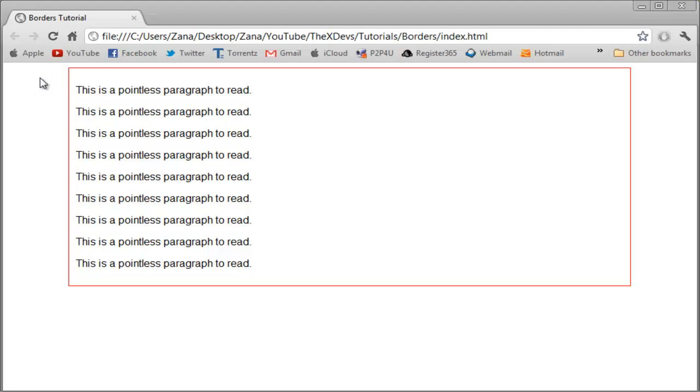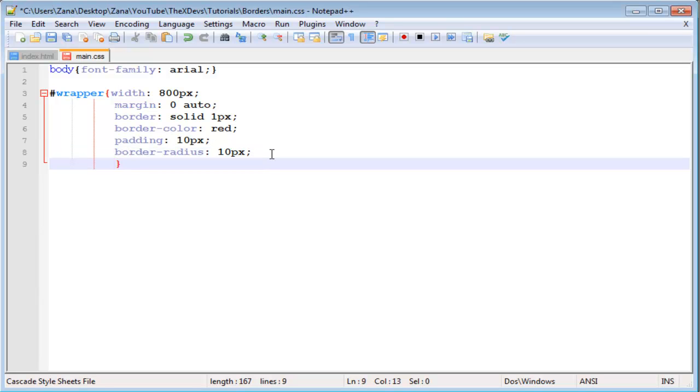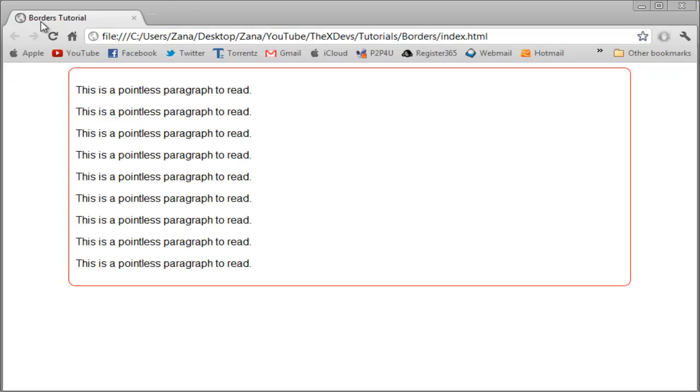So you can see now it's a rectangle. Now if I reload the page, now it has rounded edges. Now this is because I added the border radius. Now the border radius sometimes can fail on you, but I don't think it will these days. But you can add the moz prefix and then border radius. Whoa, spelled a lot of things wrong. And you can say 20 or whatever. What was it? 10 pixels? Yes, 10 pixels. And there we go. You can do this for WebKit or Internet Explorer or loads of them.